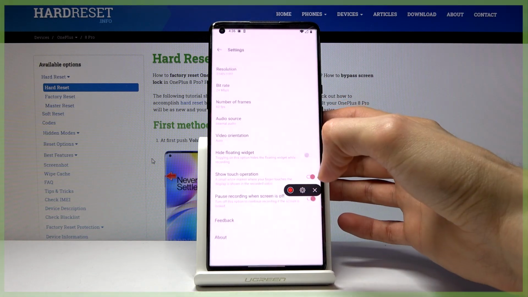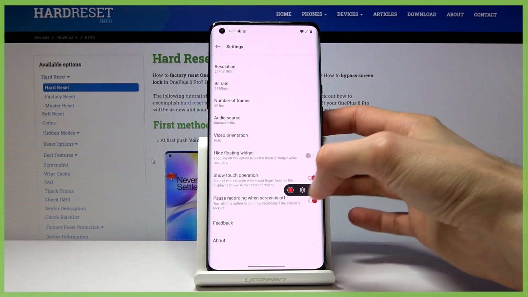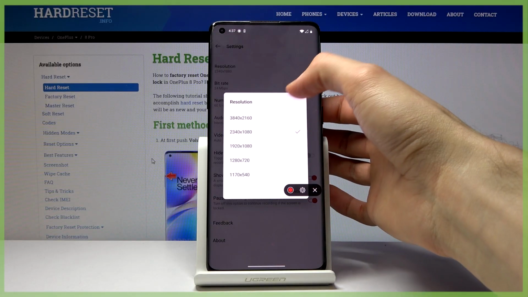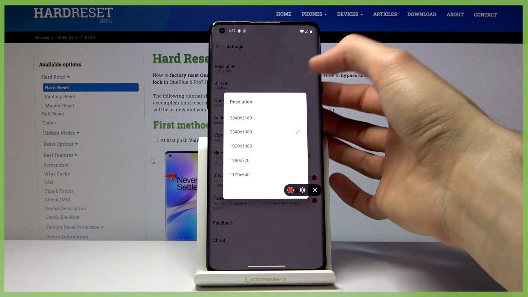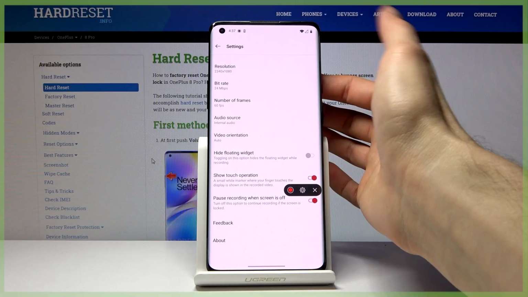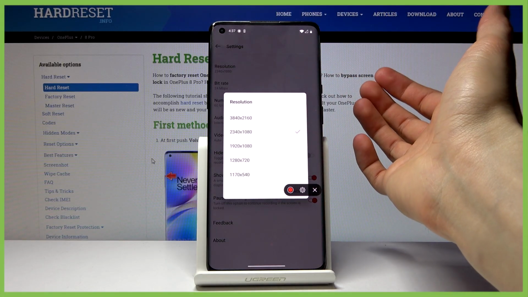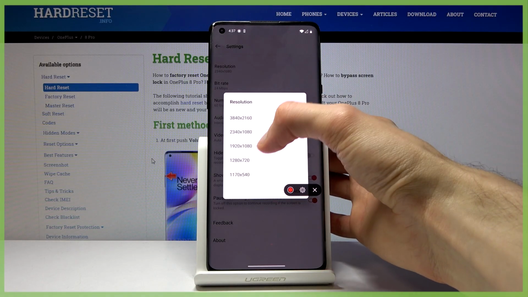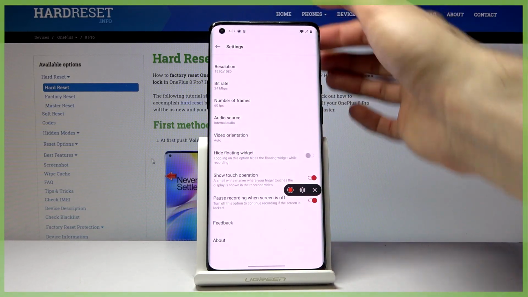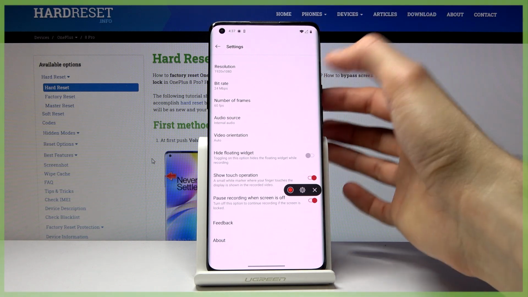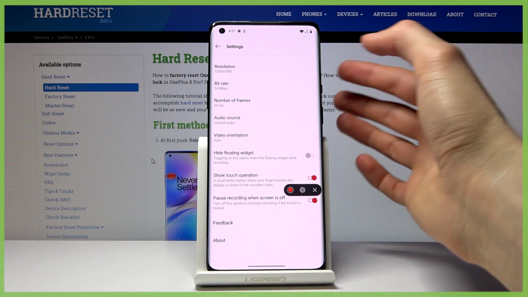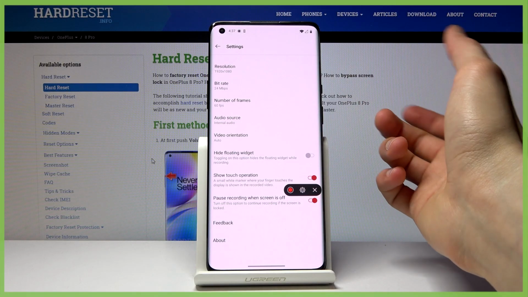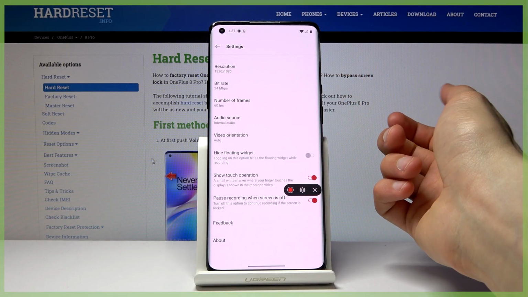So you can go into the settings, number one. As you can see, there is a settings, and from here you can change a couple of things. So resolution, you can either crank it up to 4K or keep it as it is. Now, the higher you go with resolution, the more space it will take on your device. You can also set it to something more commonly known as like this one, so 1920 by 1080, which is normal monitor. If you plan to, for instance, record something on YouTube, like gameplays from your phone, this probably might be the better resolution.